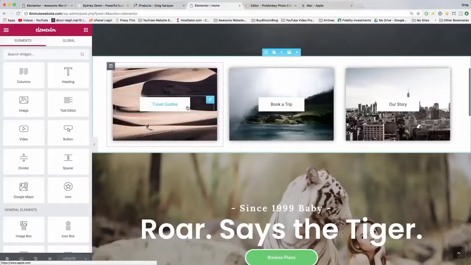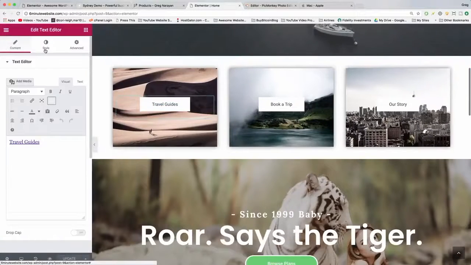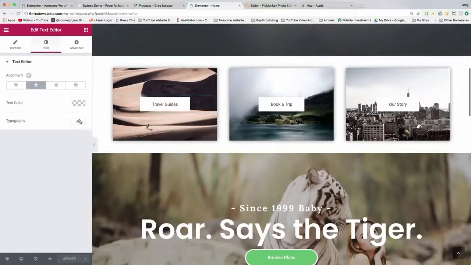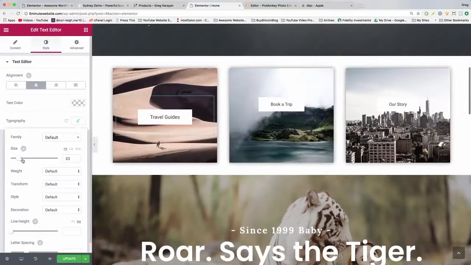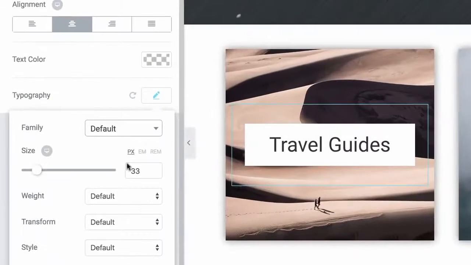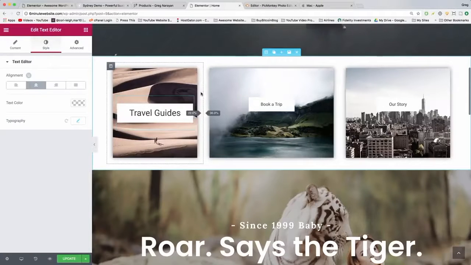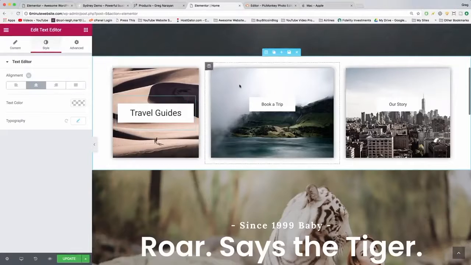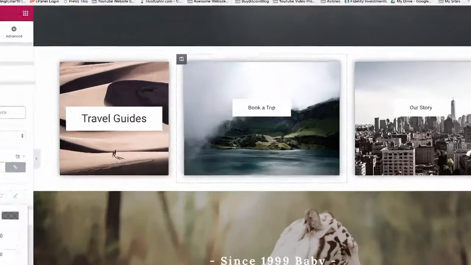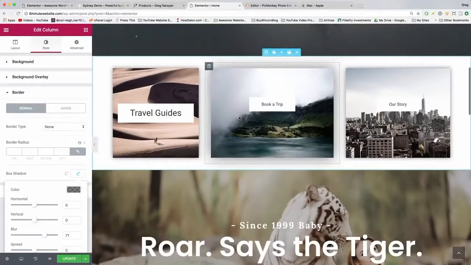And because we did it in Elementor, we can change everything from the size of the text, the font, to the width of the boxes, to even the amount of shadow around the boxes. It's super easy. You don't need to know anything about code, and you can do this on a Mac, PC, or whatever type of computer you have.